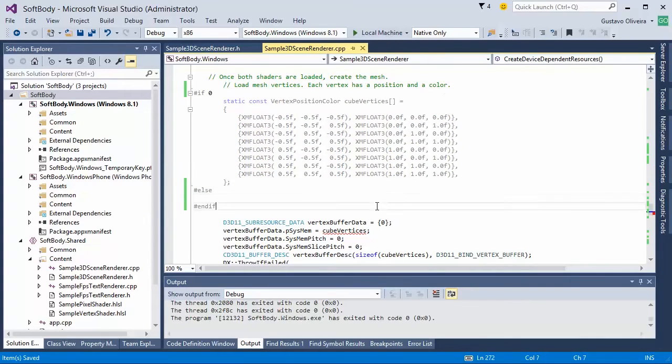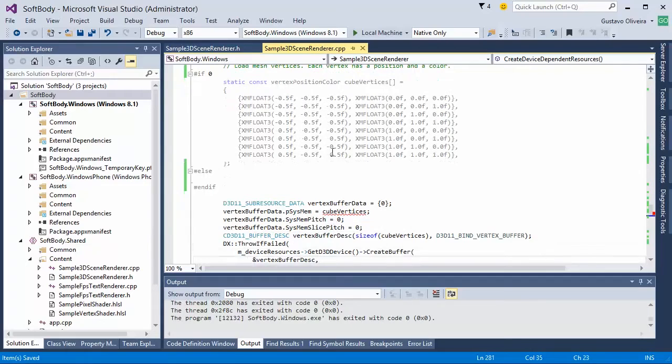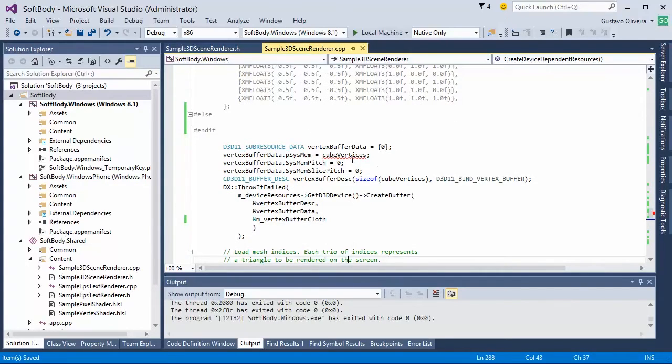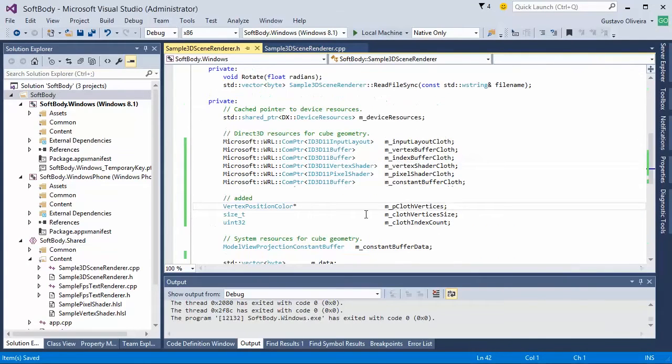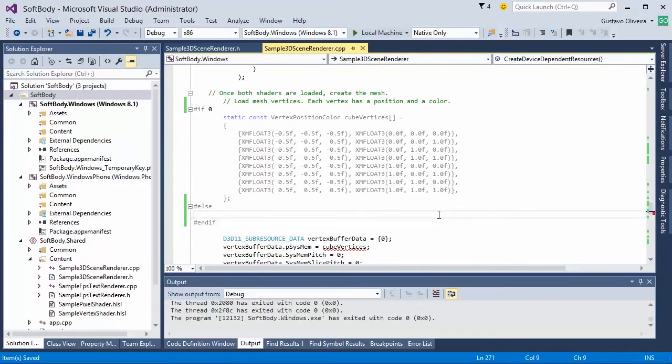Now it's asking for the pointer for these arrays and the size, so I will create this dynamically. I convert this to a pointer, and then I add the size for this array and the index count. It's just basically a renaming thing, nothing really that difficult.